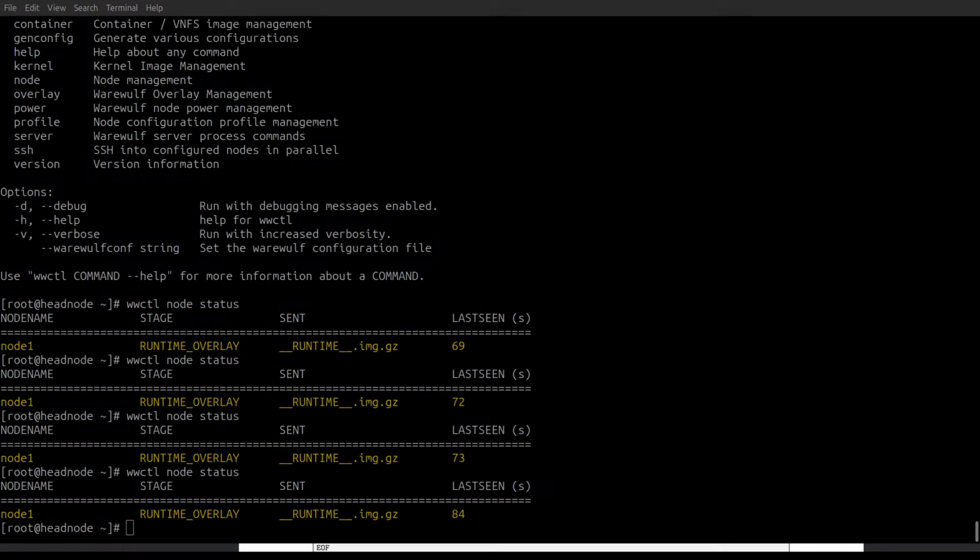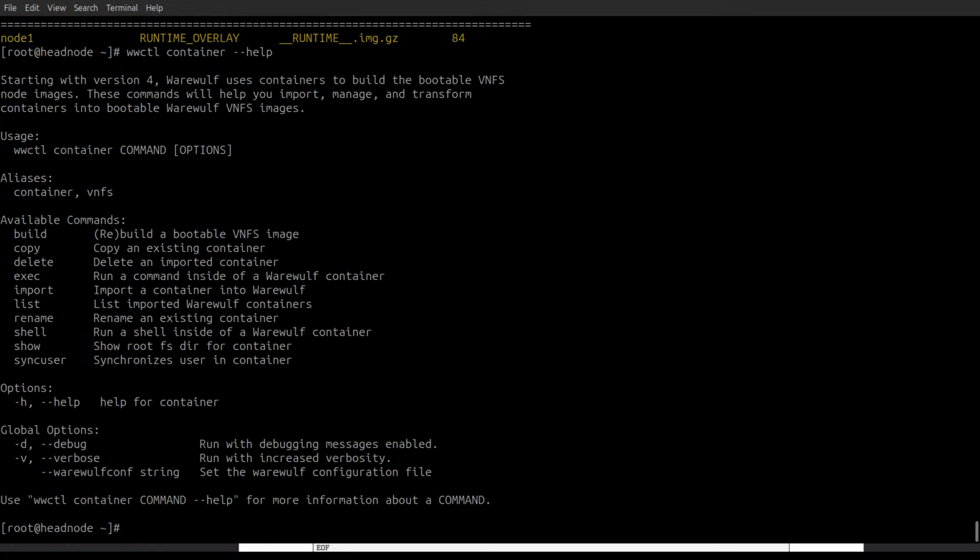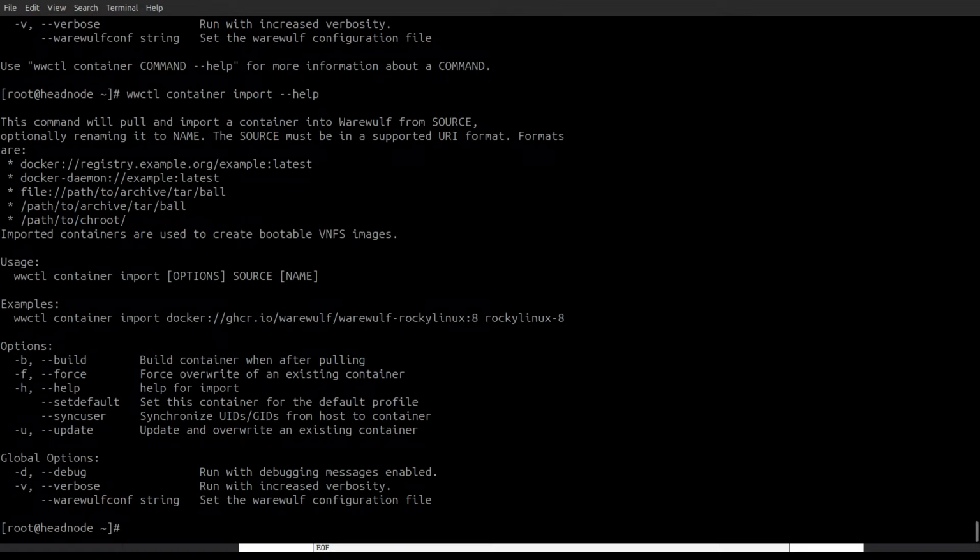So if we do wwctl container help, this should give us pretty much all the information we need. Container import help. I think I can tell it to, yeah. I need to get the Rocky 9 ISO on here, and I think I can do it that way. Import containers are used to create bootable images.